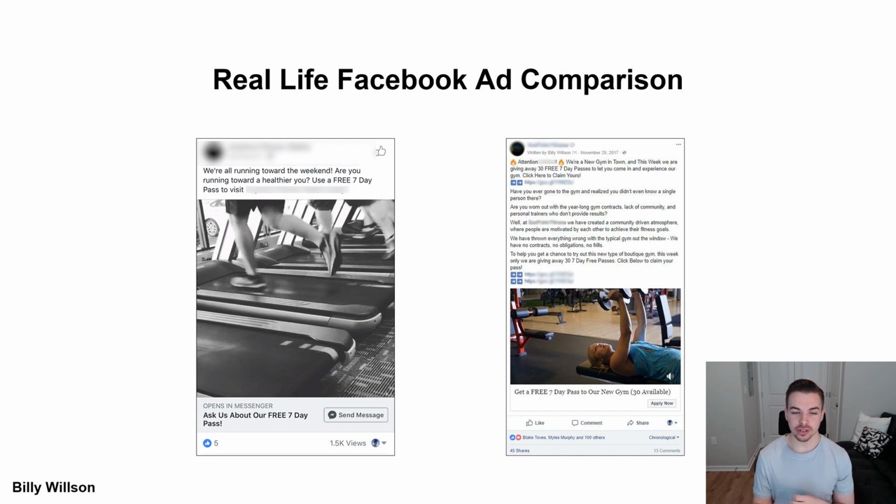And then the second thing you'll notice here is with the creative, the one on the left is kind of black and white, so it's very boring and not very colorful. It doesn't really stand out to your eye at all compared to the one on the right. It's a video ad, but even if it was an image, it'd probably work great too. You can see how the colors just pop way more, and you could see how this could maybe even look like a normal Facebook post or something along those lines. And then on top of that, in the first sentence of the ad, you can see it calls out the local area, and it gets them a lot more excited, gives them more details about the gym and what makes them completely different.